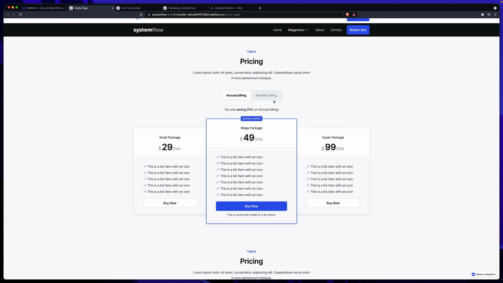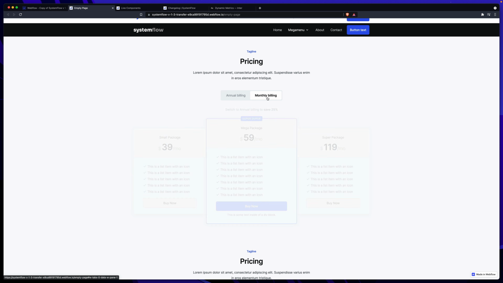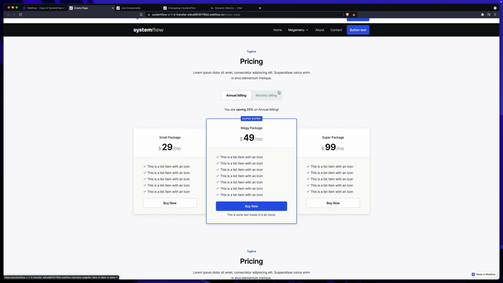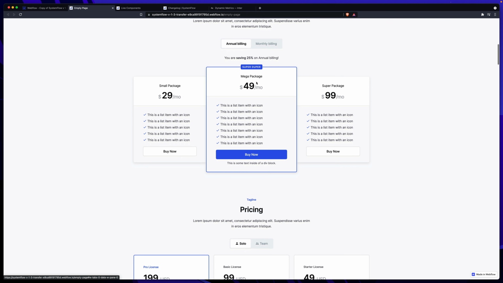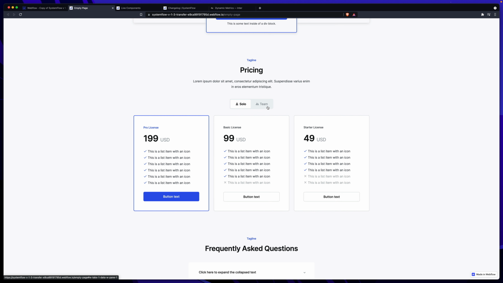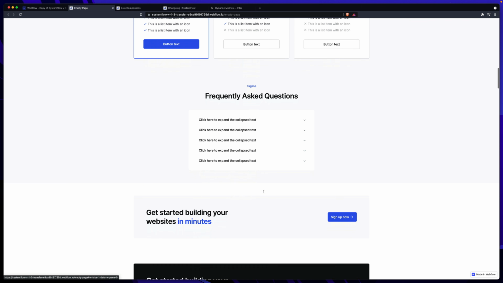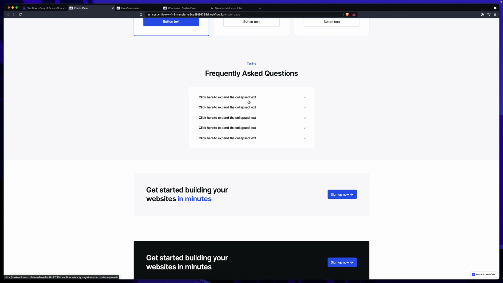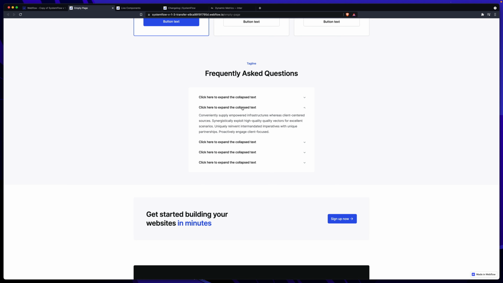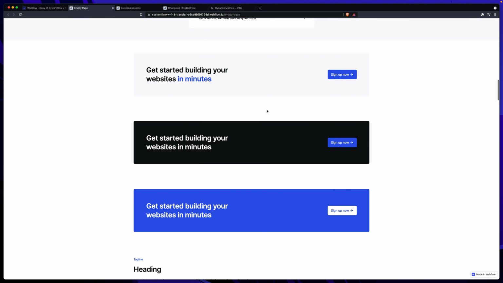We've also implemented some nice additions to pricing. You can switch. So we have this another component that is a pretty nice switch that you can use, for example, for your pricing tables. And here you can also use the one with icons and a little bit more pricing component that we've implemented as well. Here are frequently asked questions without the borders, just a new component that we have. And also we have three colors for the CTA components that we've implemented. You can select whatever color you want.